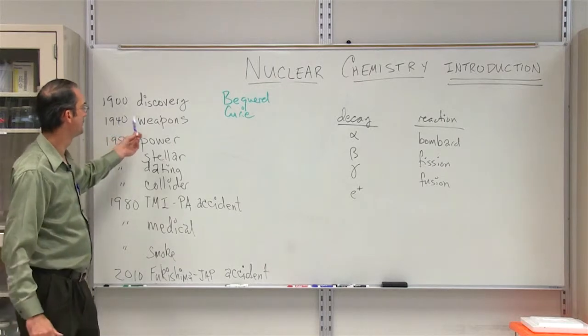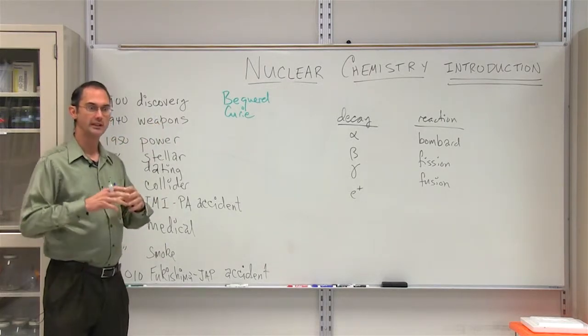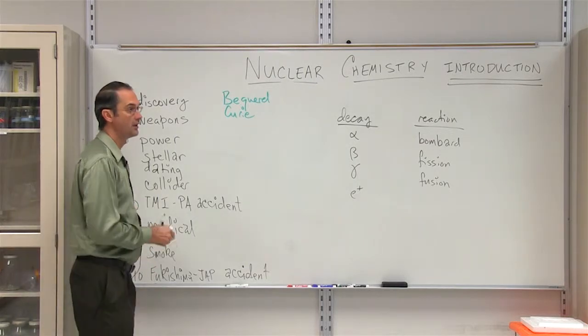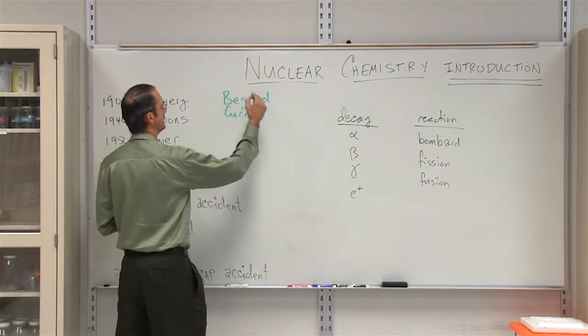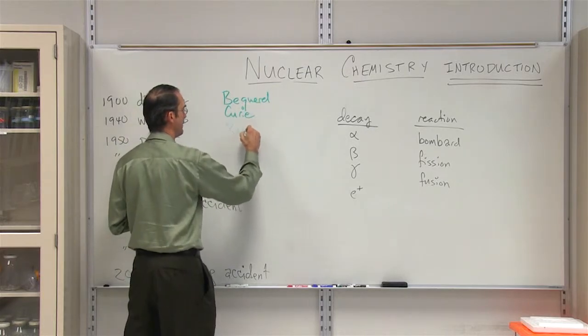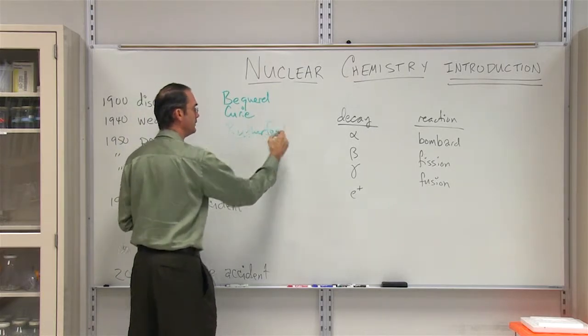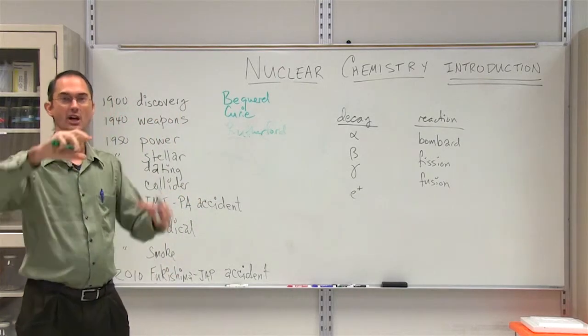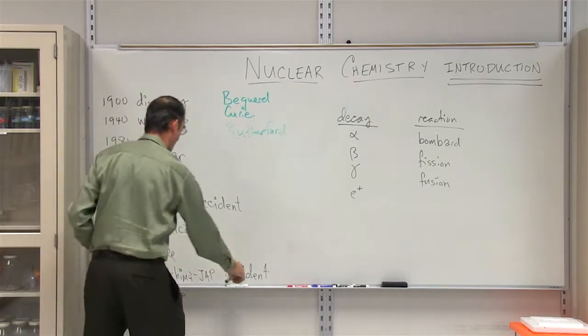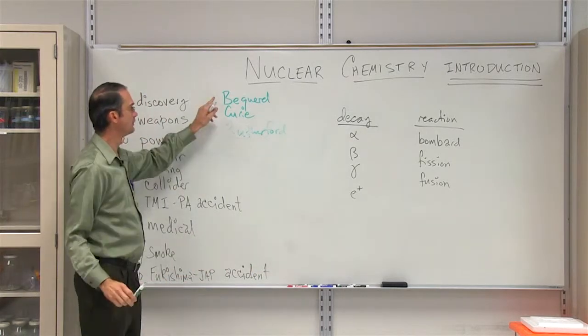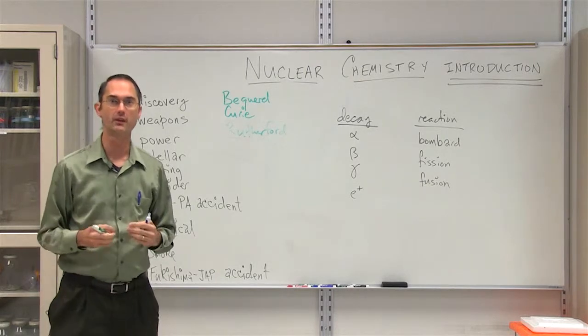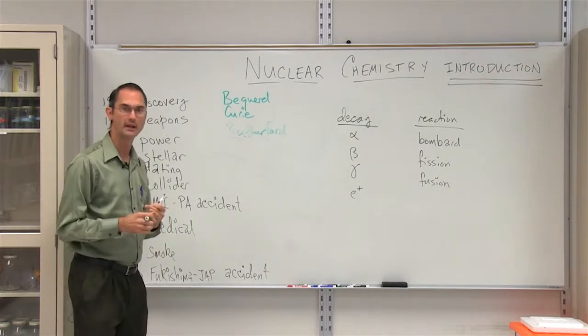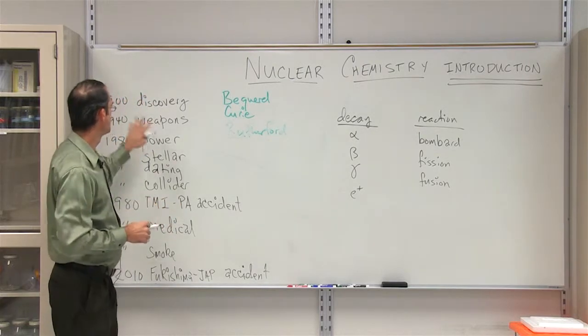First of all, in about 1900, the nucleus was really discovered, and radiation was discovered by a number of people. First of all, by Rutherford from New Zealand, who did experiments to show that the nucleus did in fact exist, and it was only about one ten-thousandth of the radius of the electron cloud in hydrogen and helium, and also by Curie and Becquerel, who were the ones who discovered that there were different types of radiation coming from nuclei, whether they were alpha, beta, or gamma radiation. So that was about 1900.